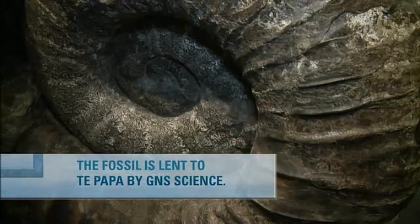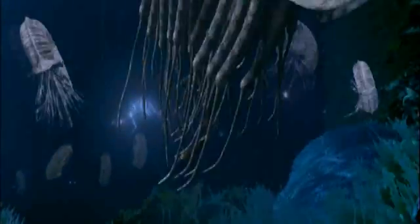So this is a pretty massive shell. I imagine the creature who lived inside must be pretty big too? Yeah, it must have been huge — getting up there with a colossal squid. And in fact, this is related to the squid. It would have had tentacles and it would have had jet propulsion, just like modern day squid.